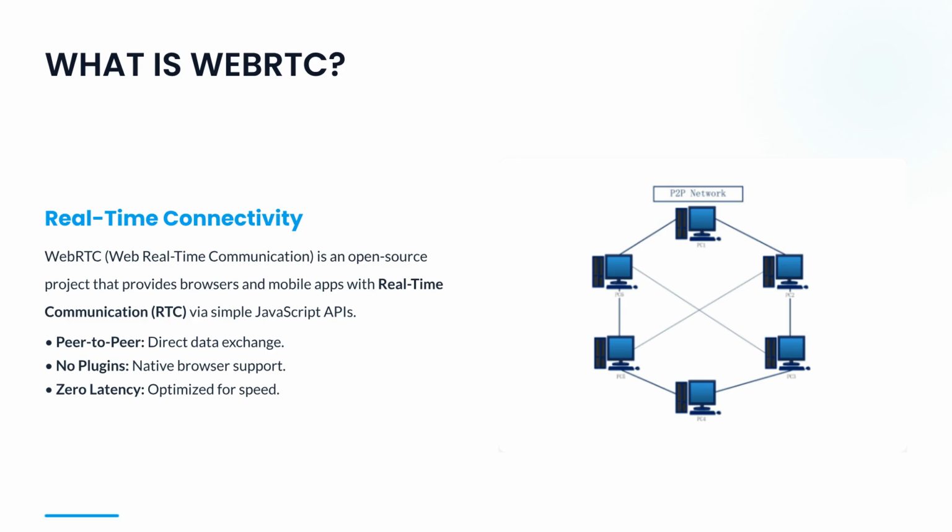Now, here's the really cool part. Unlike traditional communication systems where everything goes through a server, WebRTC enables peer-to-peer communication. That means two devices can exchange audio, video, and data directly. Imagine you're sending a package to your friend. Traditional communication is like sending it through a warehouse. WebRTC is like delivering it directly to their doorstep. This brings three major benefits: lower latency, better performance, and reduced server costs. And the best part? No plugins required. Modern browsers support WebRTC natively.